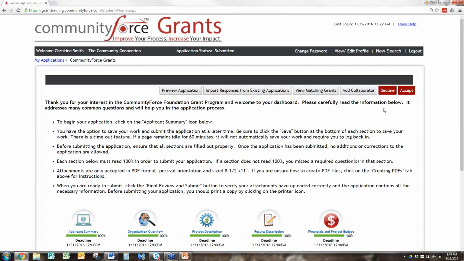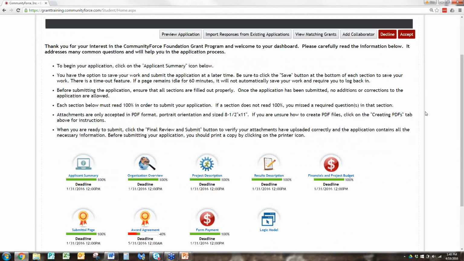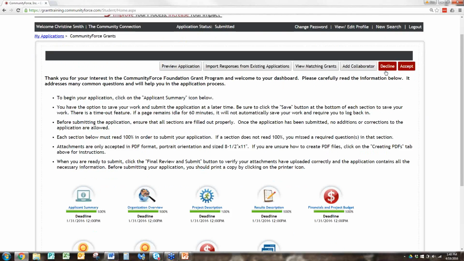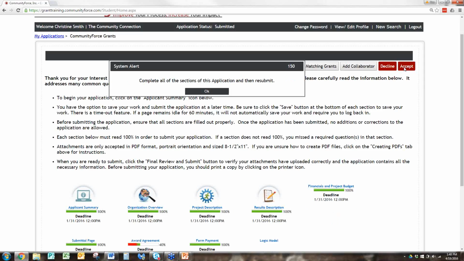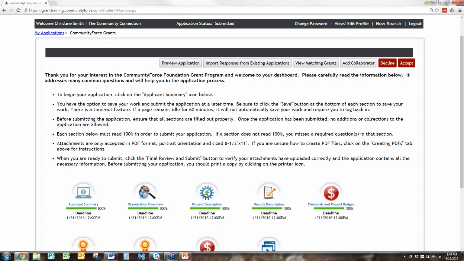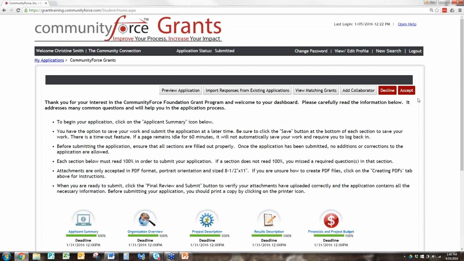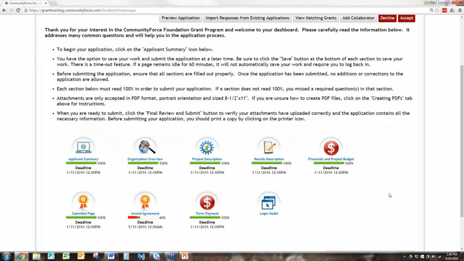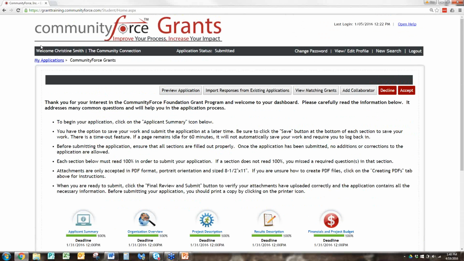Go back. And then, of course, I'm the applicant, so I would want to click decline if I determined I don't want to receive this award. Then on your end, the status is going to say declined, and if I say accept, then the status is going to say accept. It's telling me that I can't click that until I've completed that section. So it won't even let me select this until this section has been completed. So that's how the applicant sees it, just so you can see how that works.